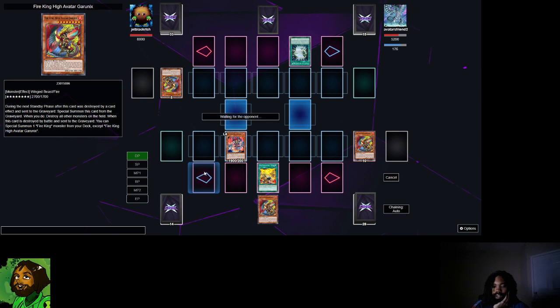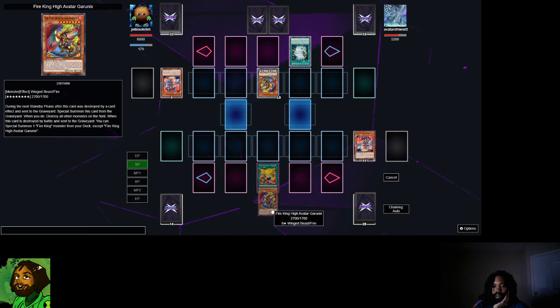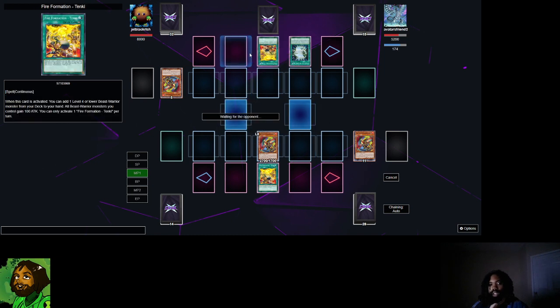Garunix dies. Standby phase. Your Garunix comes out and kills my Yaksha. My Yaksha kills my Garunix in hand. My Garunix pops out. Your Garunix gets popped. Hey, Tinky. Tinky, Tinky, Tinky.